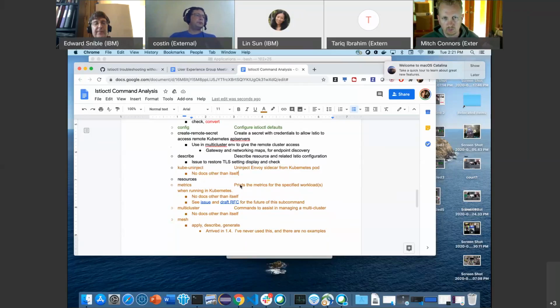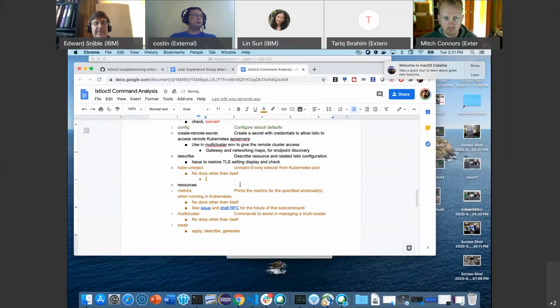I would vote for keeping it because it is kind of useful. When I was starting out with Istio, just trying to learn the ropes, I did use cube uninject during that time. Plus, remove from mesh and cube uninject share a lot of logic. So I think it'd be useful to keep it. Understanding how to use it or learn it, does it deserve documentation? Yeah, I think it does deserve more documentation because I did have to look up the source code to understand a bit more.